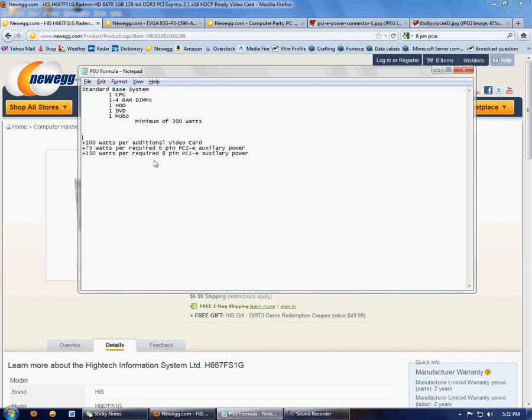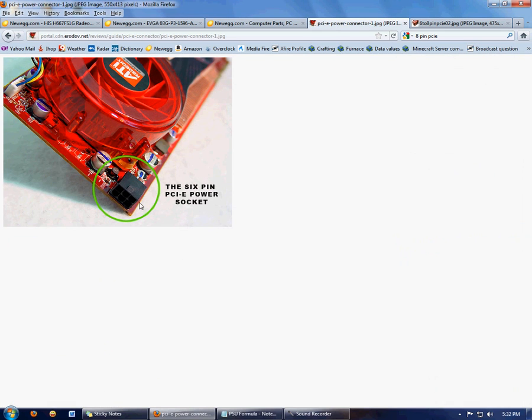So now you want to add your discrete video card, and you're probably going to need some extra power. If you're going to add a video card, per video card, I'm going to say you need to add 100 watts. This is not per GPU, this is per video card. I'll explain that later. Per auxiliary 6-pin power connector, which looks like this, add 75 watts. It's an extra little power connector on the card that is there because your motherboard cannot supply all the power that the card needs. So you have to route a cable directly from the power supply to the graphics card so that it can get the juice it needs.